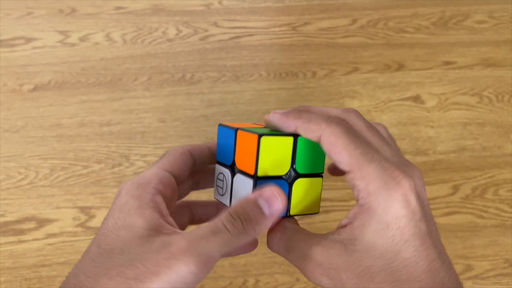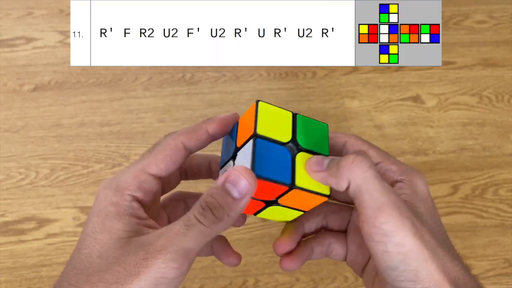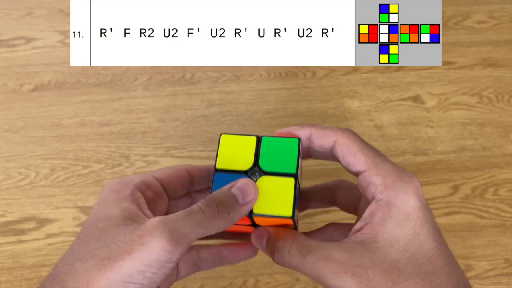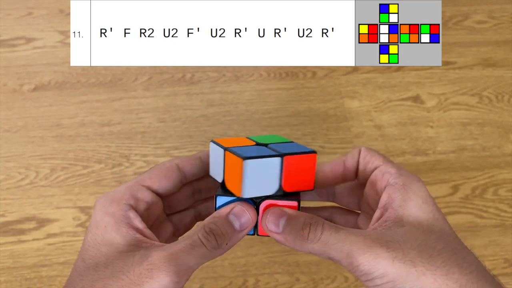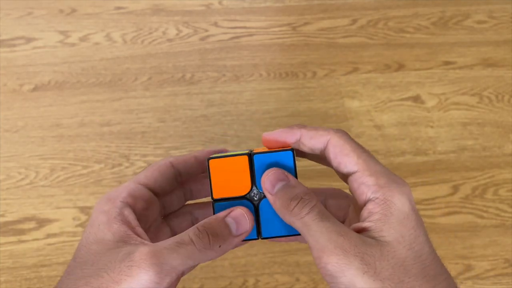So here's the 11th scramble at the top of the screen now. So for this scramble, I would build the red layer with U, R prime, U, R prime, and then just do a U and then get sexy sledge with no AUF.